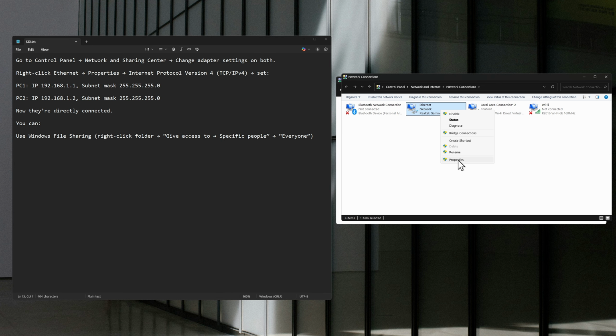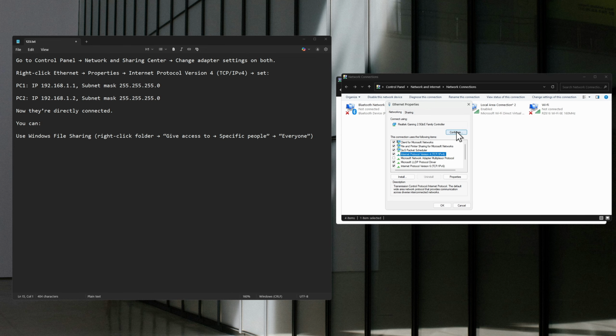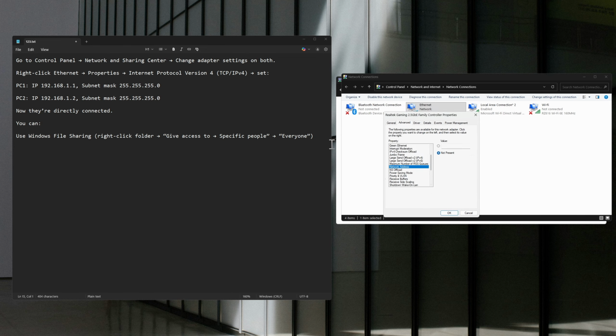You go to Properties, Internet Protocol Version 4, right here, then you press Configure, then you go to Network Address, as you can see right here, you press on Value, and then you, for example, type in these. You can freely use these, they are often used on all computers, so you just, as you can see, have one difference in one digit. So in here we have 11, in here 12.